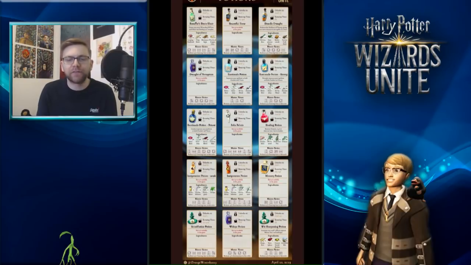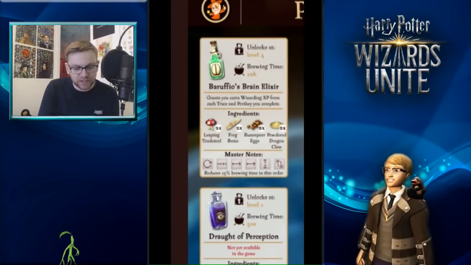So here we can see a list of all the potions that are in the game. Some not actually currently available yet, but we have descriptions on basically the ingredients that you will need, the effect that they will have, brewing time, what level they unlock, and also master notes. So master notes are things that you can use to reduce the brewing time. You will put all your ingredients together once you've decided which potion you want to create, and once you've got the ingredients, that will start to boil away in your cauldron, which will be in the potions section.